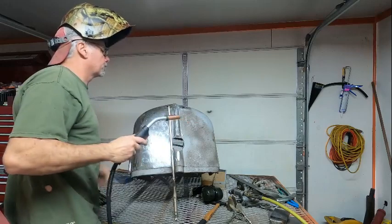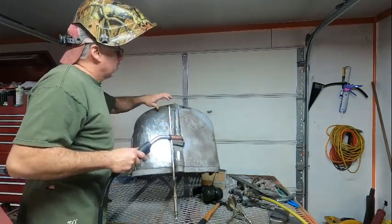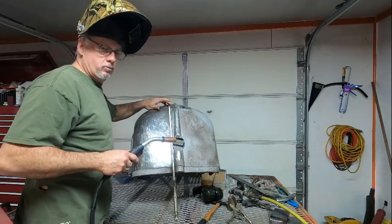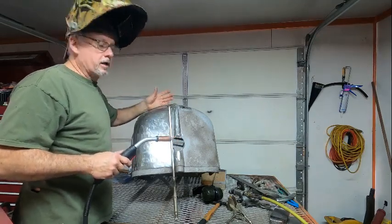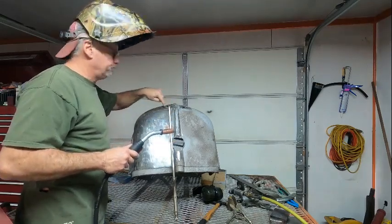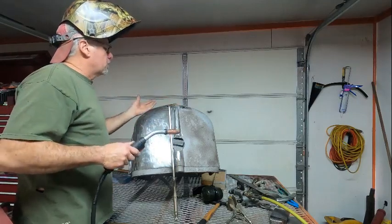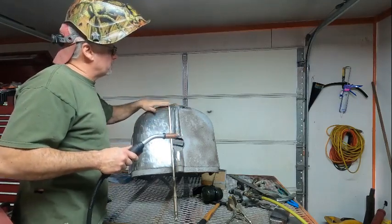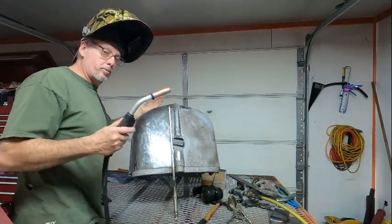But you want to go from side to side. If you try and do too much on one side at one time, it's going to get really hot and you're going to make the hole even bigger. So you want to space it around to try and get away from the heat. And like I said, it will require some shaping and all that stuff, but at least it's repaired with metal.